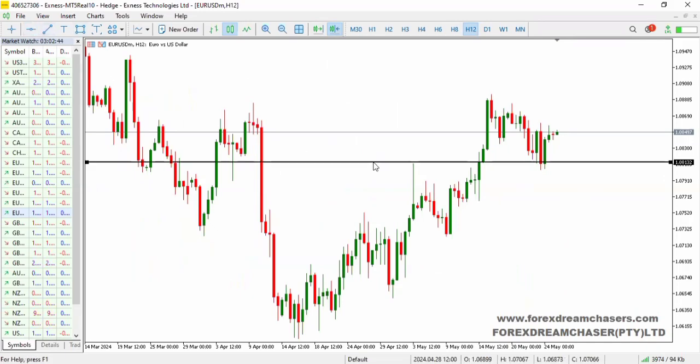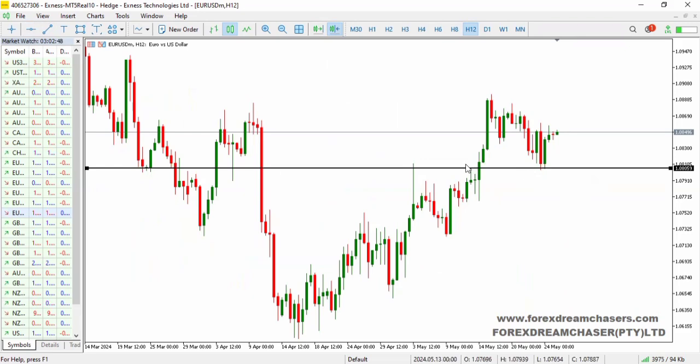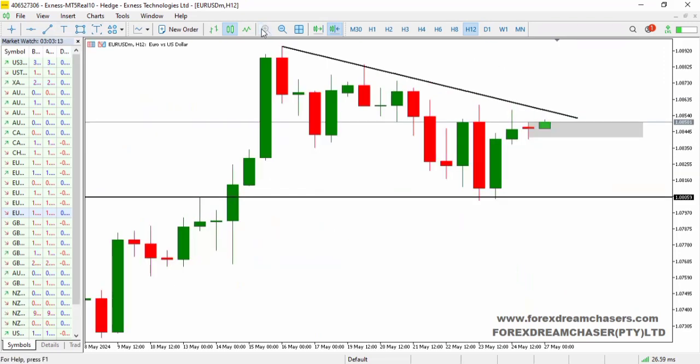What is it? Here's our breaker structure. Even if you can put it down, it's still accurate with this minor resistance that was broken. Now, what else do we see? I see a trend line there pushing down, but it was not tested. And then if the market pushes up to the trend line, what do we have here? A continuation pattern that says we're going to push the market up.